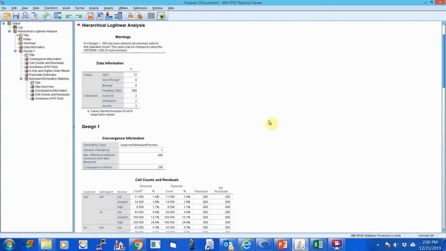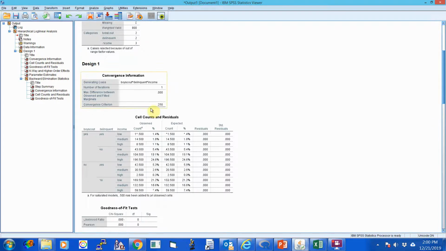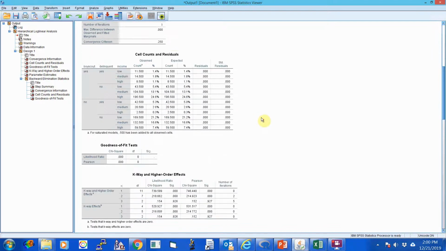So now we see the printout. The first table just shows us the data information: we have three variables, how many levels for each, and then the convergence information. The model converges after one iteration.